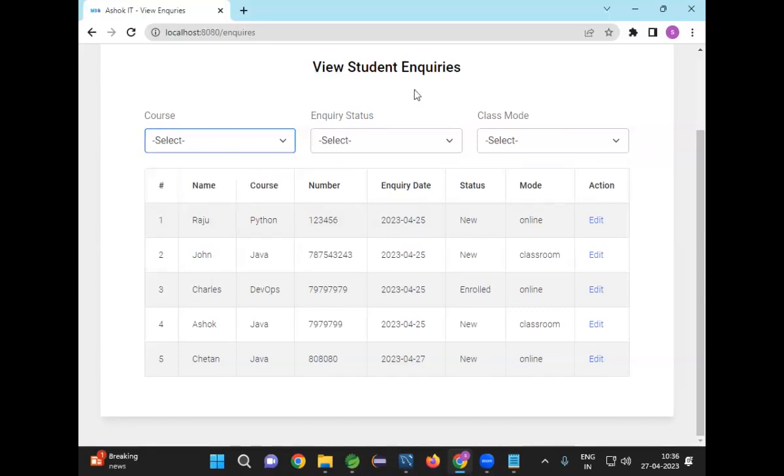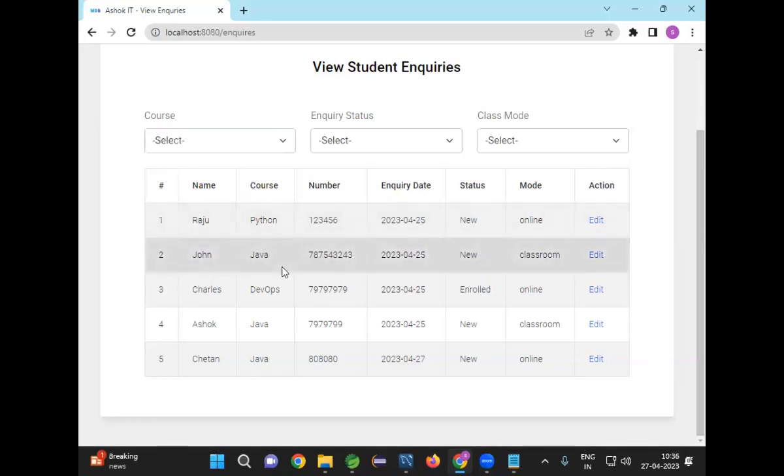Whatever the new data coming, you are just appending to one div. Where is that div added? That div added above the table. So new table will come above the table. Existing table will be available as it is, because your page is not reloaded. Page is not reloaded. You have to hide it.